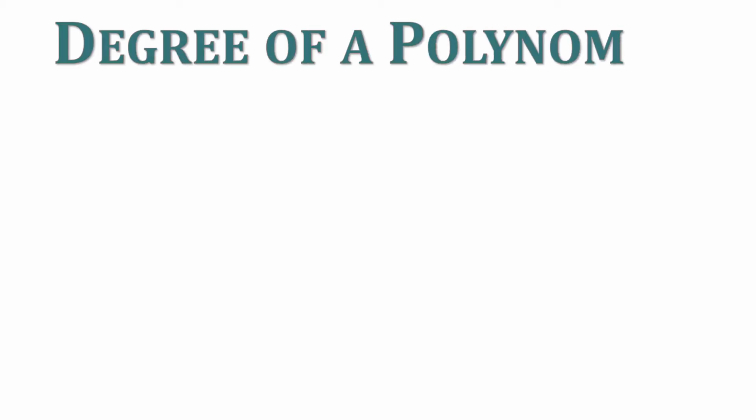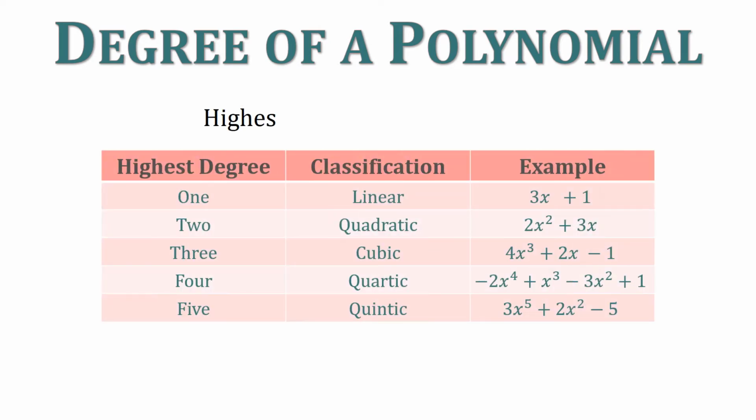But what about degrees of polynomials? Well, in that case, you're going to find the highest power of the polynomial. So let's look. 3x plus 1. I understand that x has a power of 1. Therefore, we refer to this as a linear polynomial. A linear binomial, actually, because it only has two terms. A linear expression. We've seen linear expressions frequently, and we've even seen them already this school year.